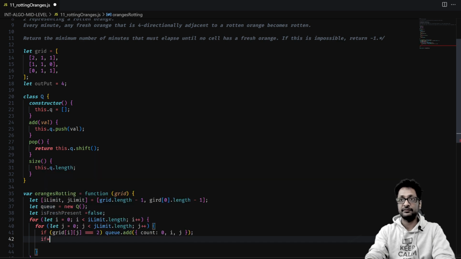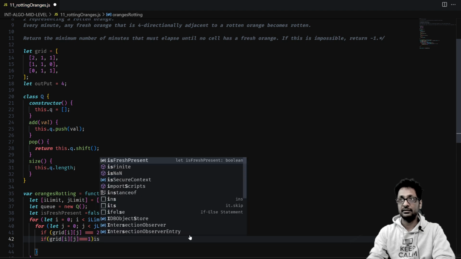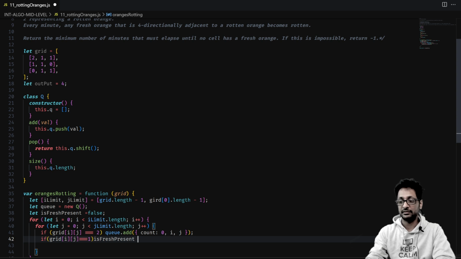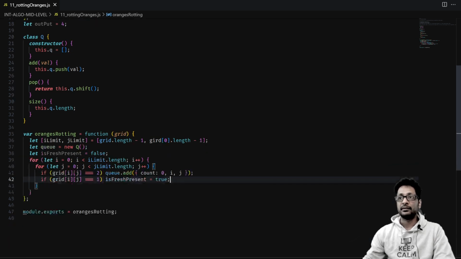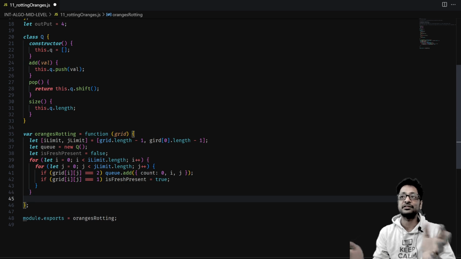So if grid[i][j] is 1, isFreshPresent equals true. Okay, so after that we have to see if there is no isFreshPresent, then we just have to return 0, right?